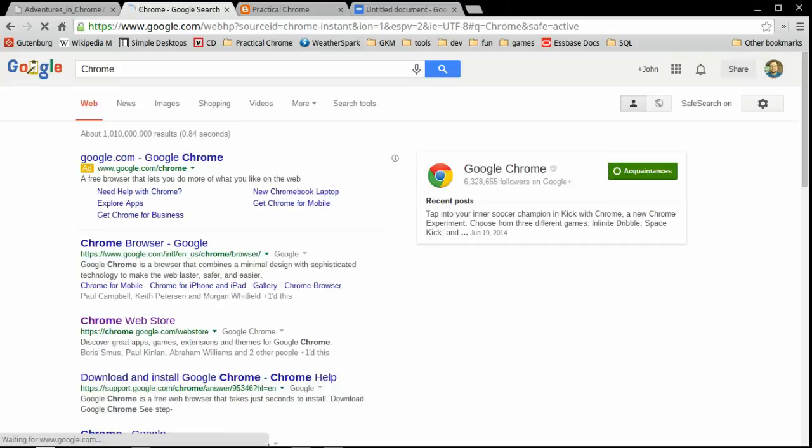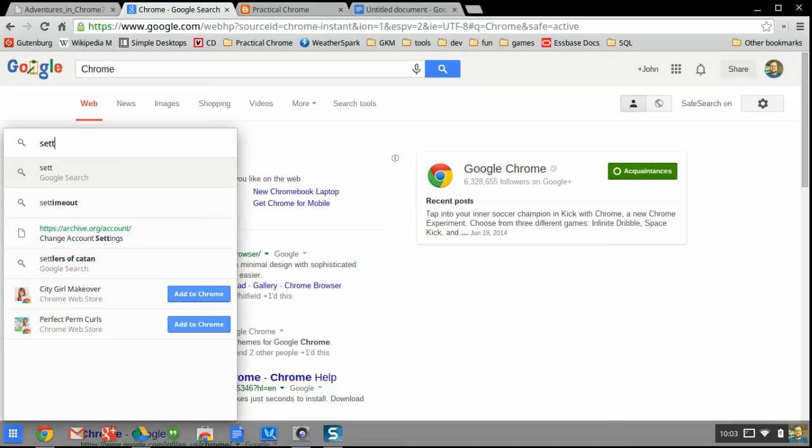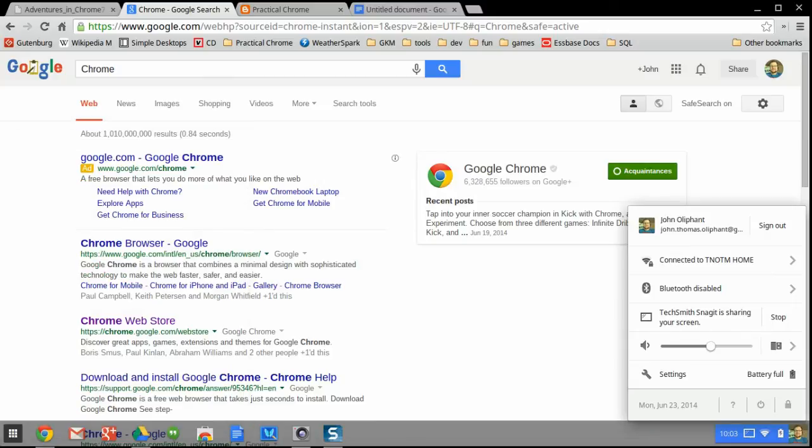But the other thing people like to find out about is actually the on-screen keyboard. That's been a really kind of hot button for touch, right? Because you're supposed to get it completely away from it, especially on some of the convertible models coming out. You're going to flip it, you're going to be good to go. So one of the things I want to do is I'm going to go over to settings. Now I can do this a couple of ways, of course. I could actually go this way, like that sometimes. Where did I go? Or I could go ahead and go over here and go to settings.